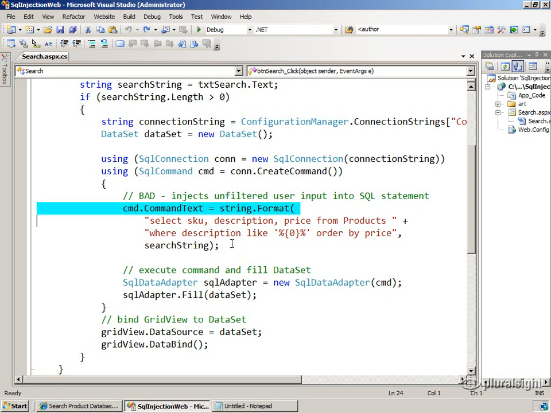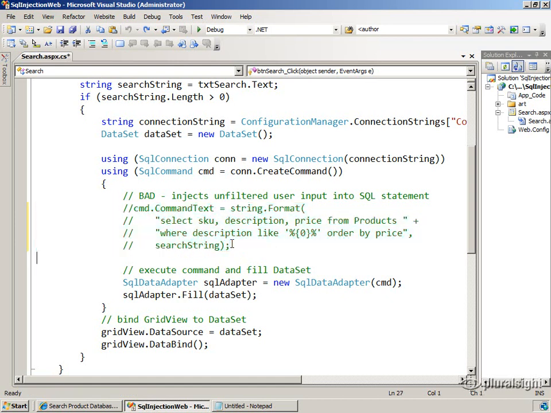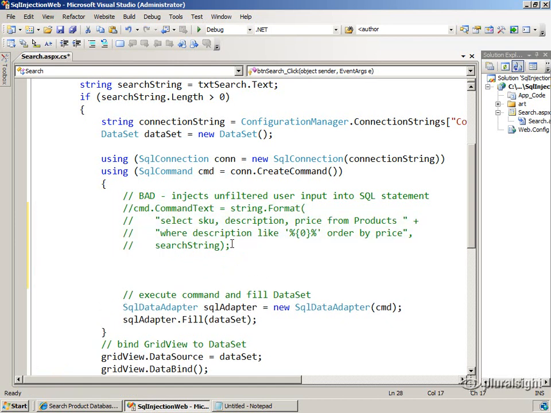So let's fix this. There are a number of ways of fixing this. Certainly one way is to replace all single quote characters in the untrusted input with two single quotes; you could basically escape the input. That is certainly one way to approach this, but I like using parameterized queries, because as long as I'm always using a parameterized query, it ensures that the data will be properly escaped for me.